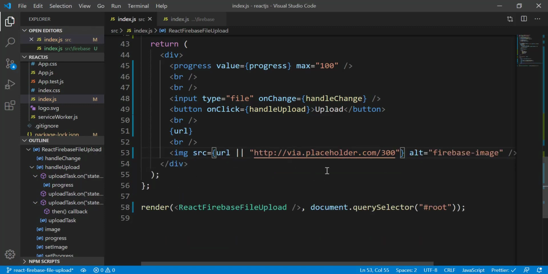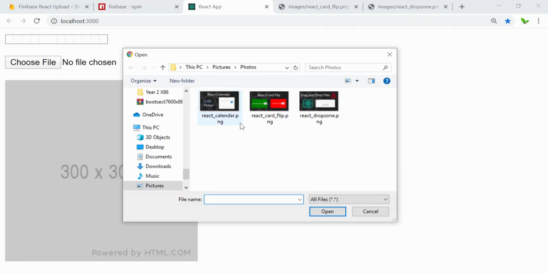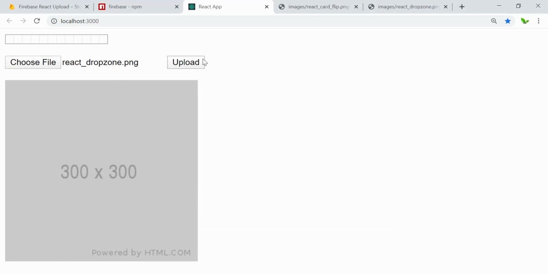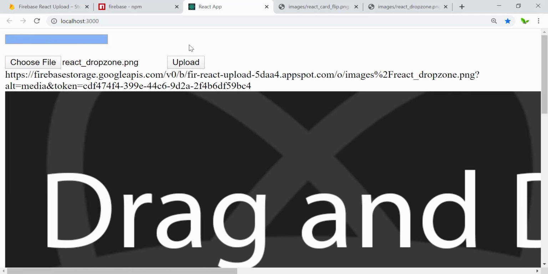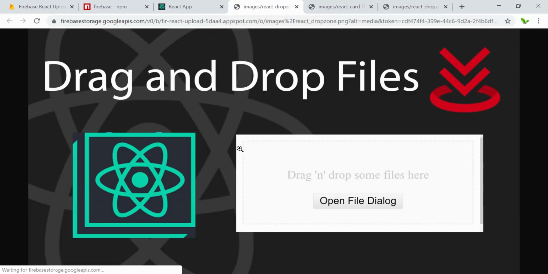So right now let me choose this value, and we're going to try to upload the file one last time. Alright, so in this case I just choose the middle one, or it can be the last one here, and click on this upload, and notice the progress bar. Alright, so it's very quick, it's being uploaded. And right here, this is again the file. I can click on this to open in a new tab as well, and we can see that this image is related to drag and drop files.